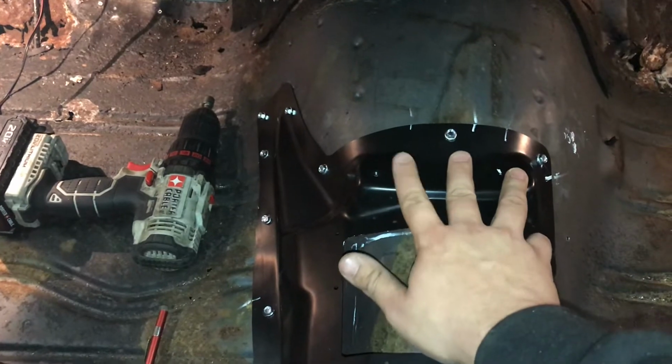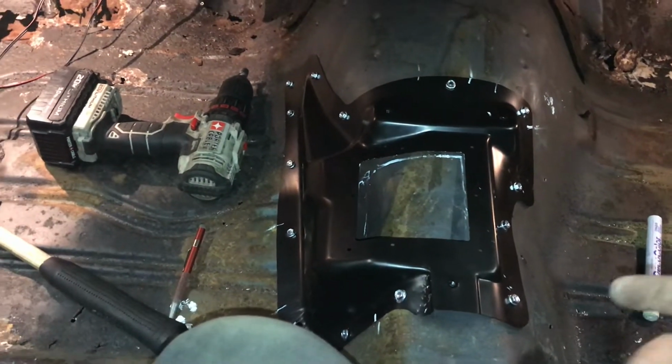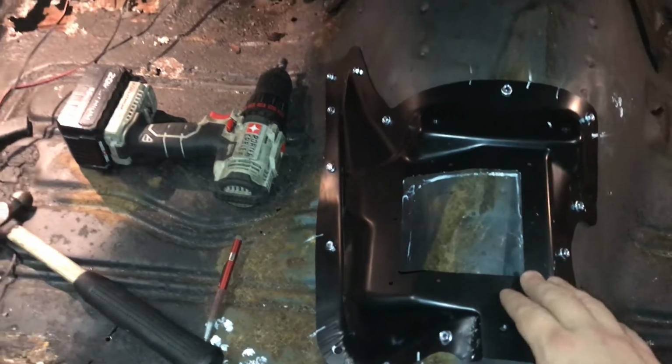One thing I might check is take like a torpedo level and put up here, which is going to be kind of hard to check inside the car like this, because unless the car is 100% level sitting in the garage like this, then this won't be, you know what I mean. But that's what you want to do.